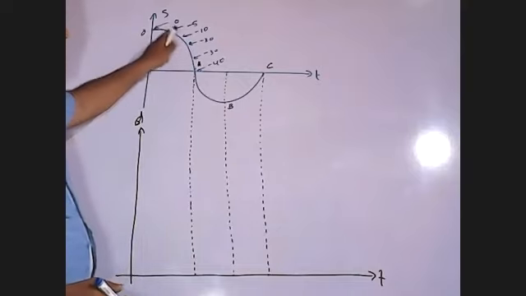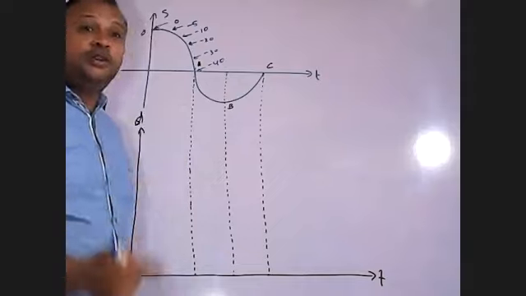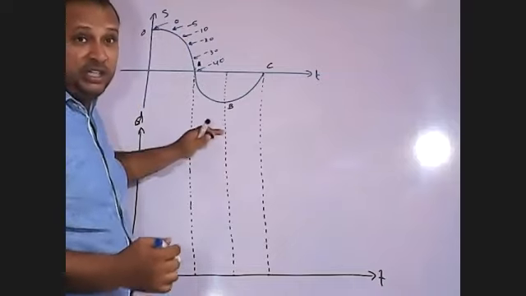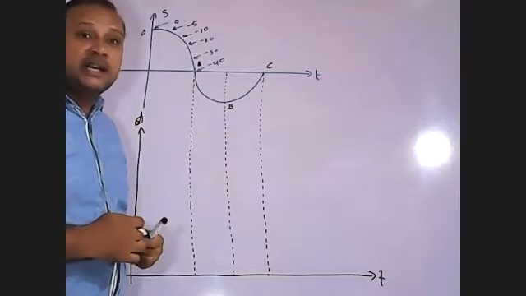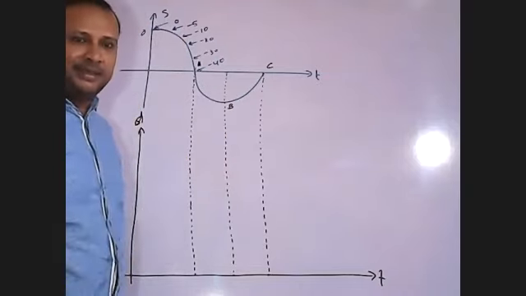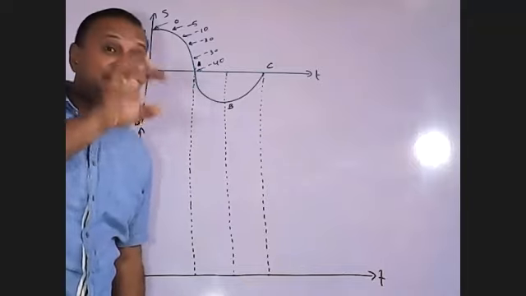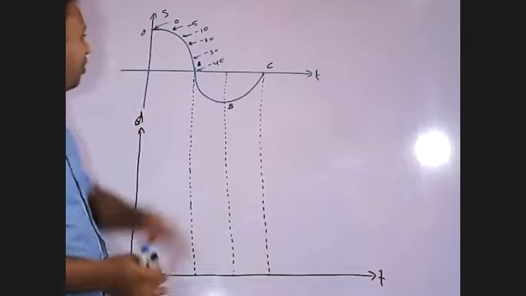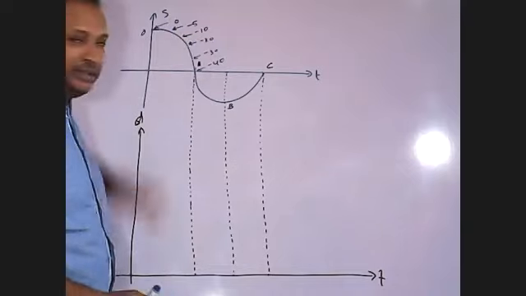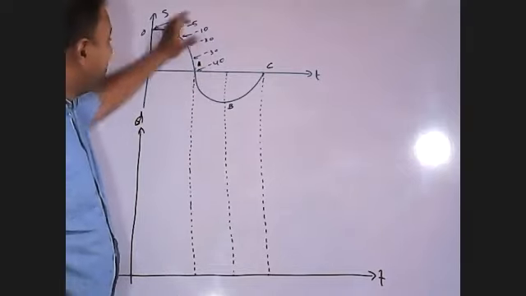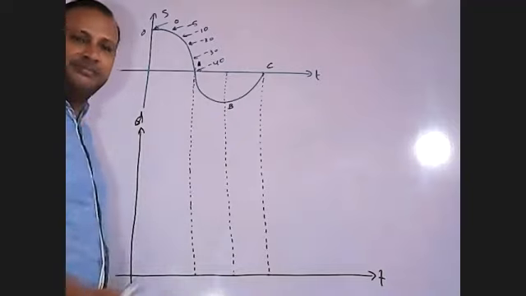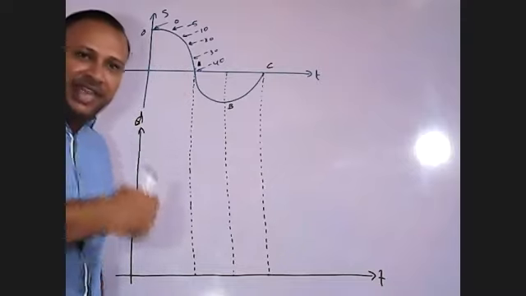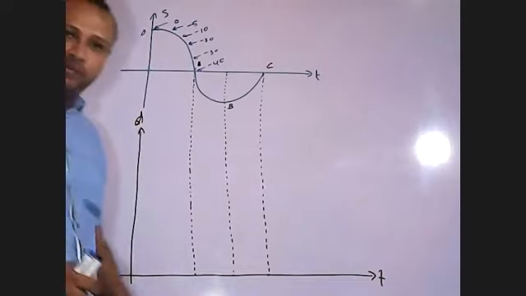Then take the magnitude of those values, because this is the velocity of this object. But speed is the magnitude of the velocity. So you have to take the magnitude only. If we consider magnitude, it is increasing. The magnitudes are increasing. Therefore, from O to A, the gradient of the curve should be increased.